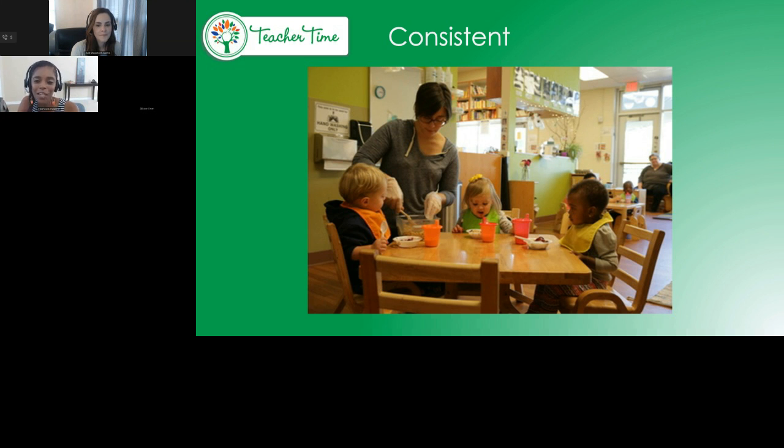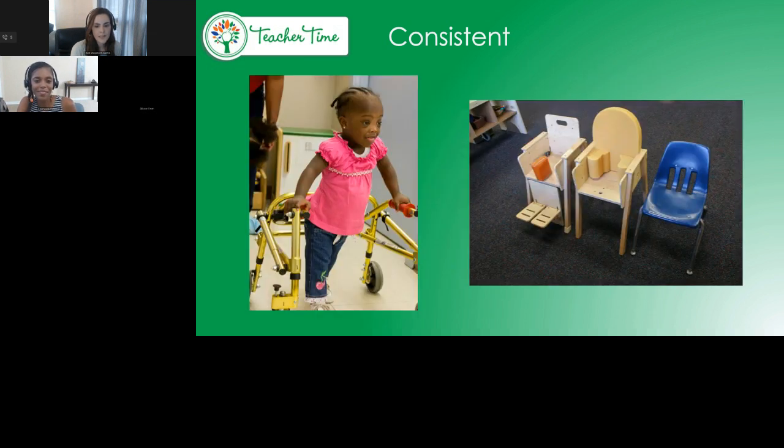But because many home routines are rooted in cultural traditions, it's really important to communicate with families about their expectations and what's important to them in supporting routines. Exactly. We have some great strategies popping up in the group chat. So if you guys aren't in the group chat, there's some great ideas there around how to welcome kids into the classroom using a picture schedule so that children help to understand what's coming next, which is great.